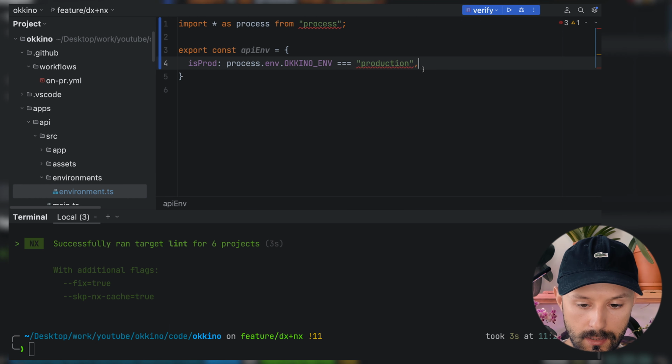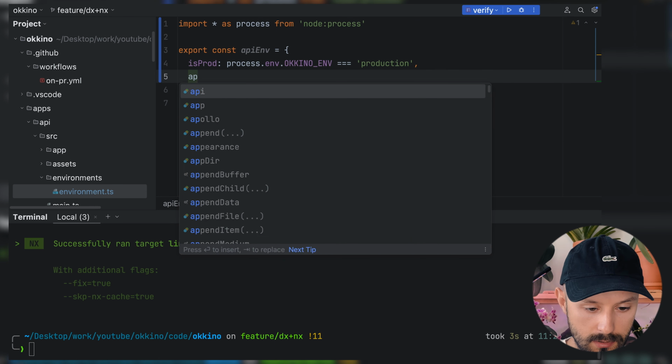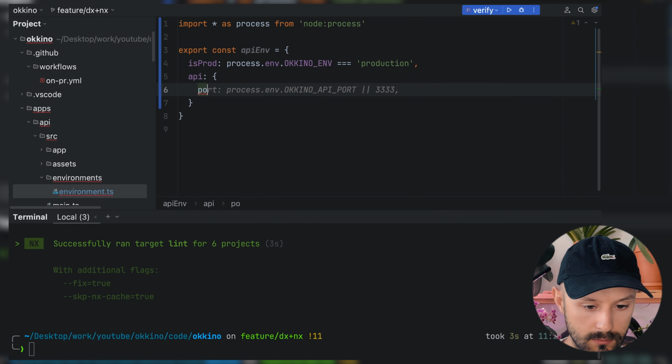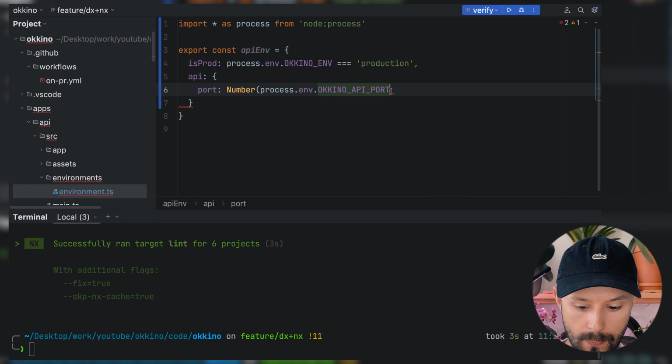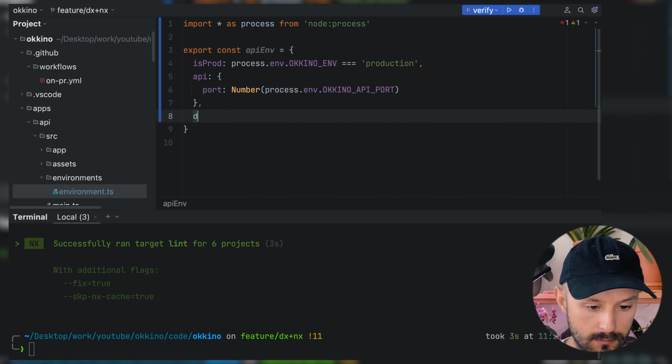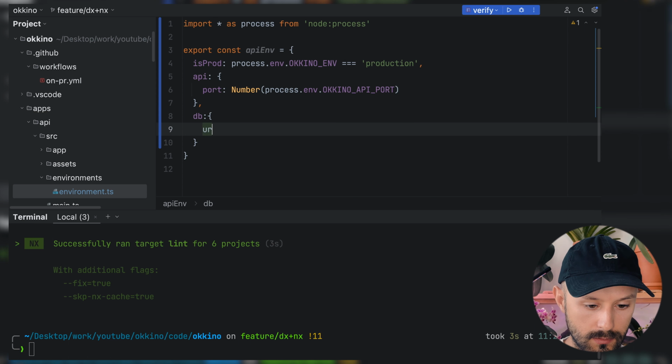Let's implement that. So also we need API port. API port, that's a strict port. Also it's gonna be number and db URL.